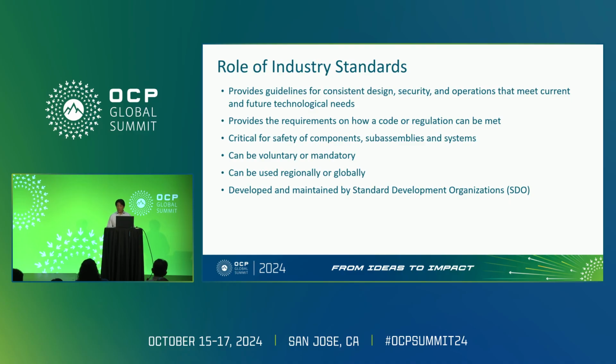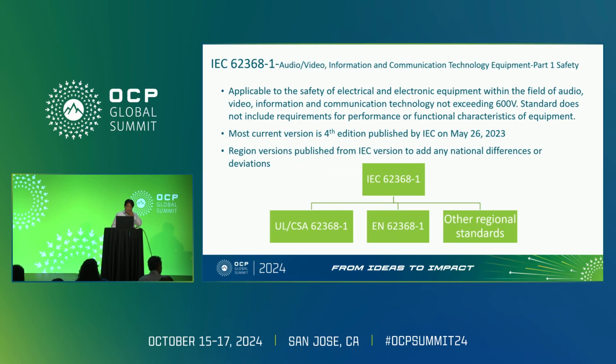It could be used regionally or globally, and it's developed and maintained by a number of standard development organizations, of which we are one. Some of the other ones are ASTM, and NIST is another one. There's a bunch of them out there that make standards, and they look to get adopted by industries in different fashions. So I'm going to jump into the standard, 62368-1.